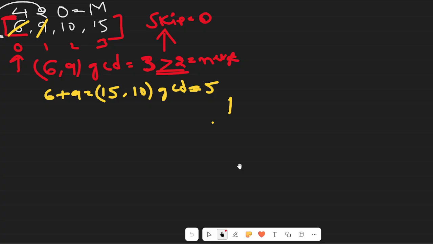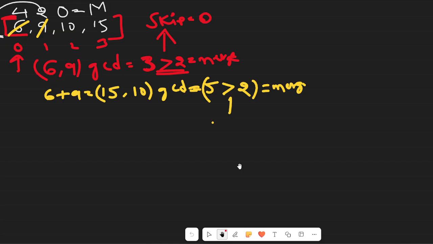So what is the constraint that we have? The constraint is that the GCD must be greater than k. Let's check: 5 is greater than k, which is 2. Is that true? Yes, it is true. Then we need to merge, right? And can I skip this? No, because I have 0 operations to skip. So I need to merge this. How do I merge? I add both of their tower heights and take it as one tower.